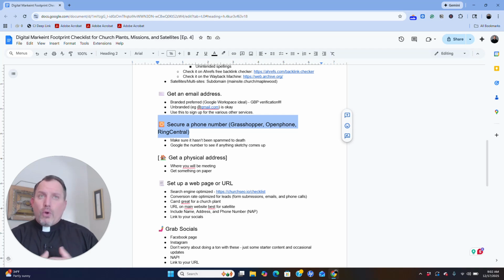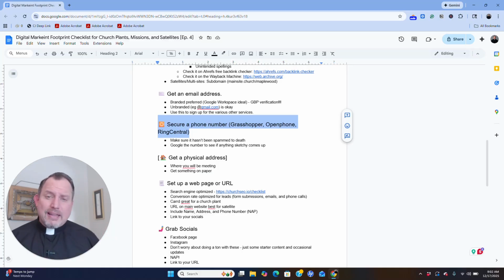I've had lawyers get in contact with my church for good reasons, to give us a big bequest, for example, and they were doing that via phone number. You need a phone number. You don't know who might be wanting to call you, a prospective member, somebody who wants to help fund your mission. You've got to get a phone number.